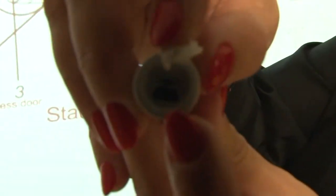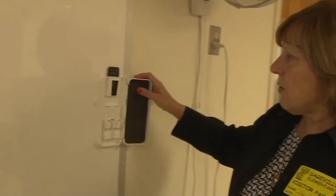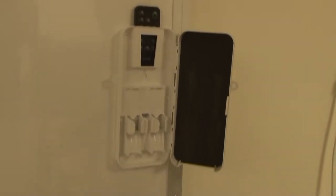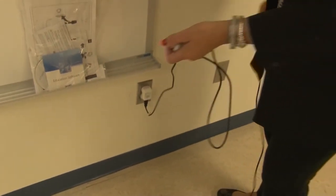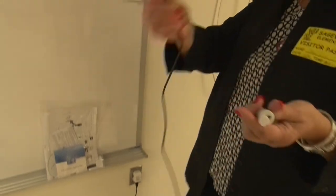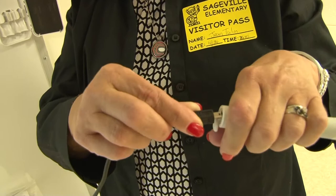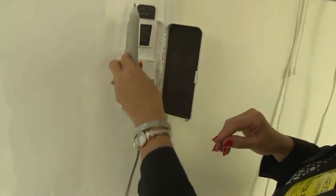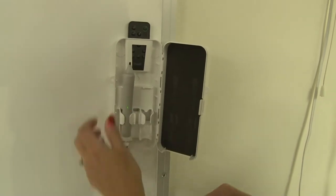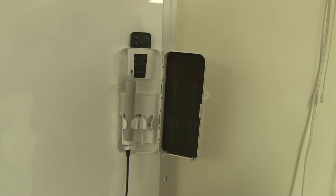The charging station is located wherever it gets placed — in this case, right above the wall outlet. There is a fairly long charging cord, and you would plug that into the USB port here to get the right direction. When you plug it in, you can rest this in the cradle and it will charge.